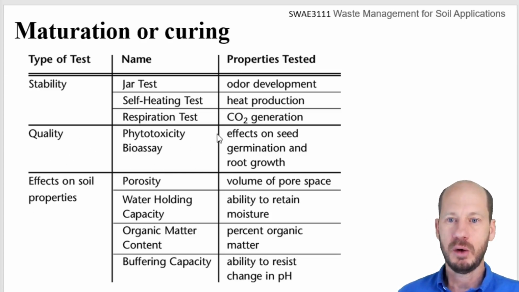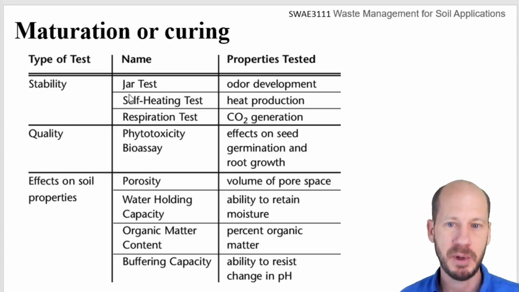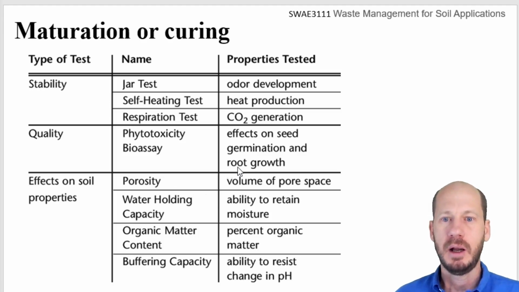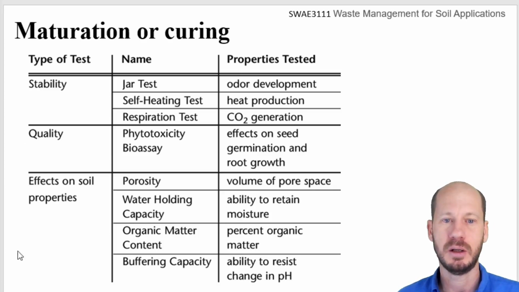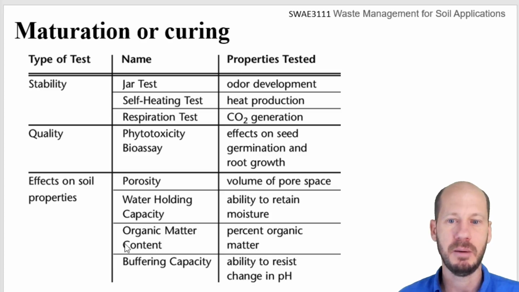You can also do CO2 generation respiration tests to monitor that this has stabilized at basal respiration levels. Also, you can test the quality of this compost by germination tests. That's very important. And you can mix those composts with soil, and then you can test how it's changing the porosity, water holding capacity, organic matter content and the buffer capacity of these soils, as a way of seeing how the compost is helping your soils in these different parameters.